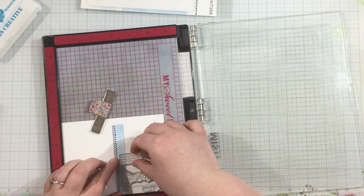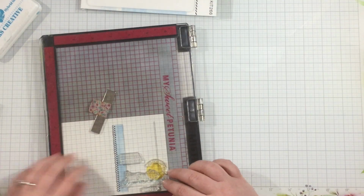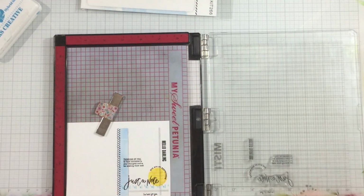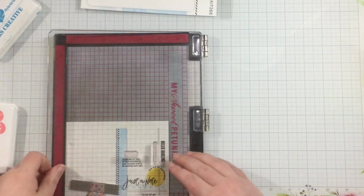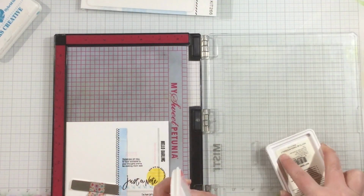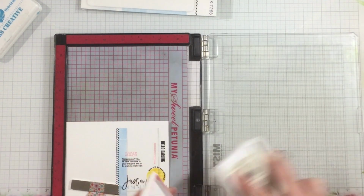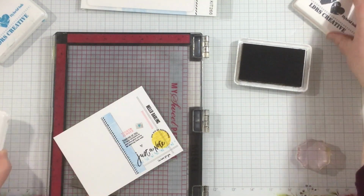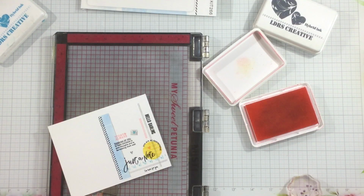So I'm just going to grab a whole bunch of them that I know I want to stamp with black ink. And I'll put them all in my stamping platform all at once, ink them up and stamp them with my black ink. And you can see how I am overlapping parts of these and just kind of stacking all of these stamps up. Now I have a few more sentiment stamps, and I'm stamping them in a super light pink ink. So again, I'm just going to ink those up 2 or 3 times to intensify the color of that ink.